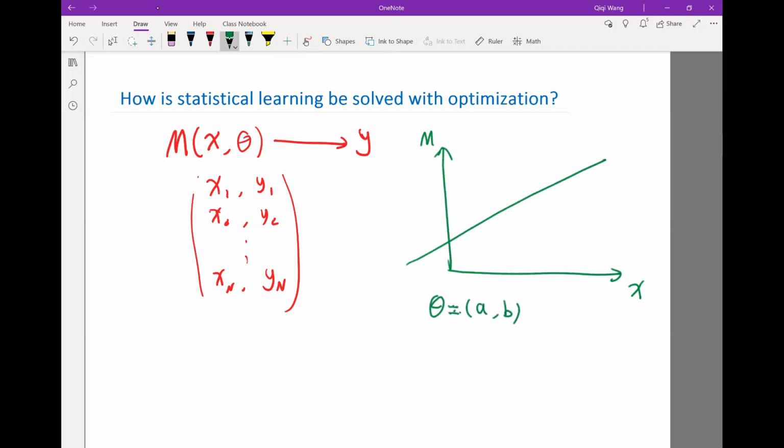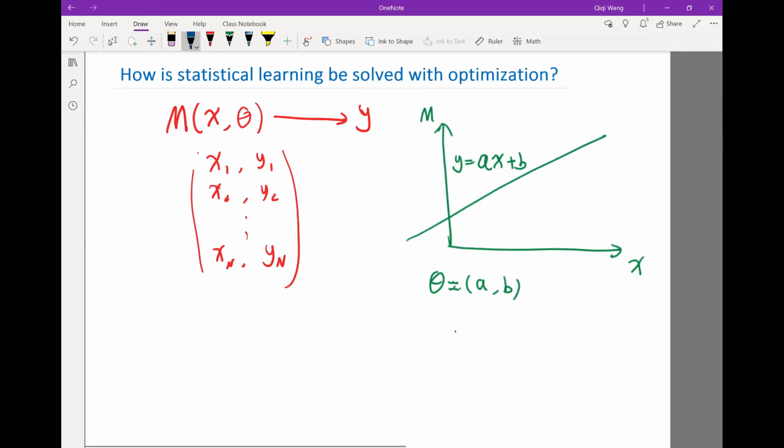Theta is just this linear model, and this line is y equals ax plus b. So this is really the oldest machine learning model you can find in the history of statistical learning. Basically, I have a linear model. That's the simplest thing I can use. And time has passed, and although this is still used a lot, we have invented other ways to parameterize models that solve a larger class of problems.